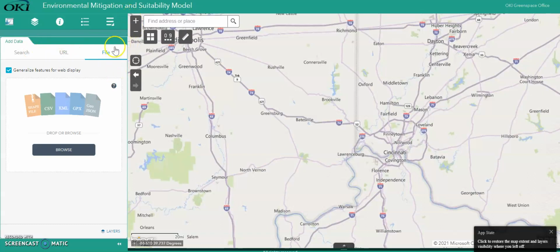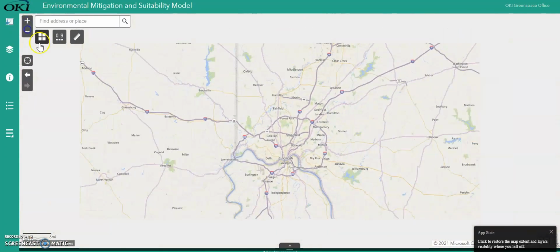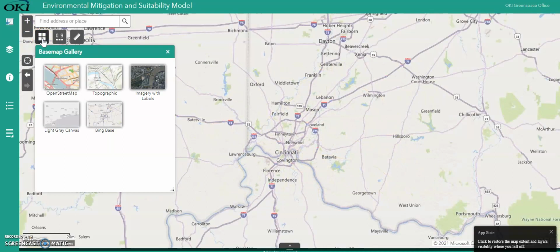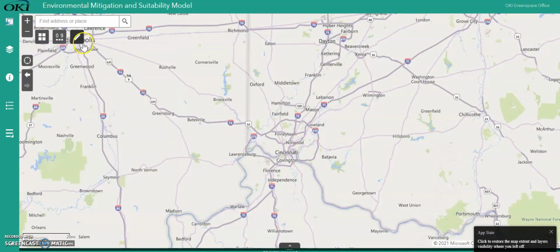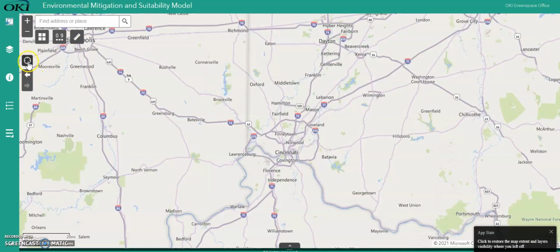This map has the ability to, let me close that out, it has the ability to zoom in, zoom out, to change your base map. So if you wanted to put an aerial or see some topographic details, you can look at that as well. Have measurement tools, which will allow you to measure area and line. Also have the ability to see your own location and moving back and forth. You can also type in an address of a place and find it in the map.